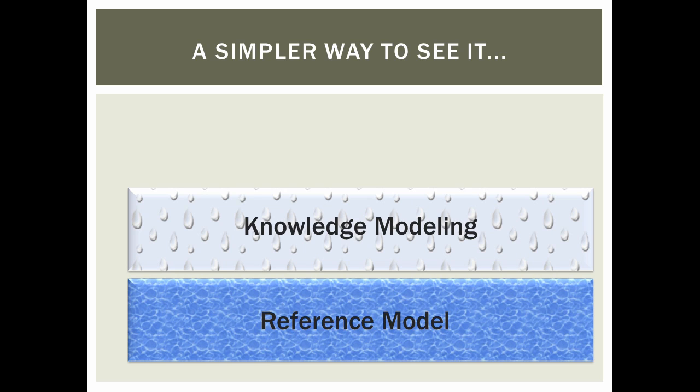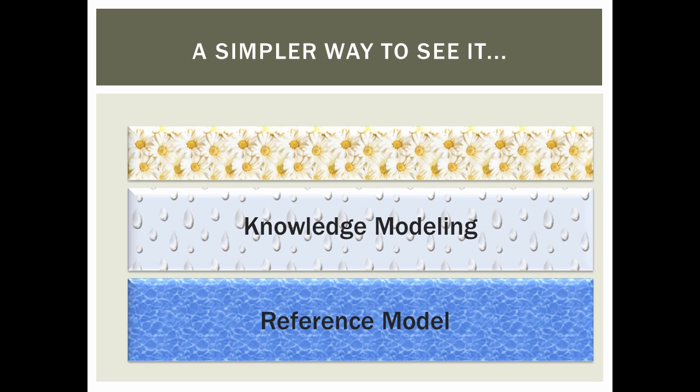And so when you do that, you are performing knowledge modeling. Defining those drops of water is modeling the knowledge that you need, is defining your concept library. You can think about each one of those drops as concepts, and the set of drops that you develop is your concept library. And then you use those drops of water to create your garden.